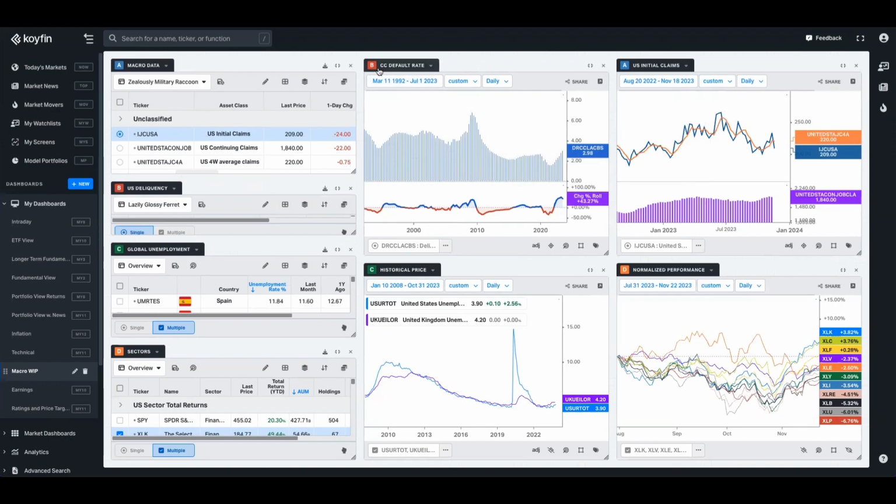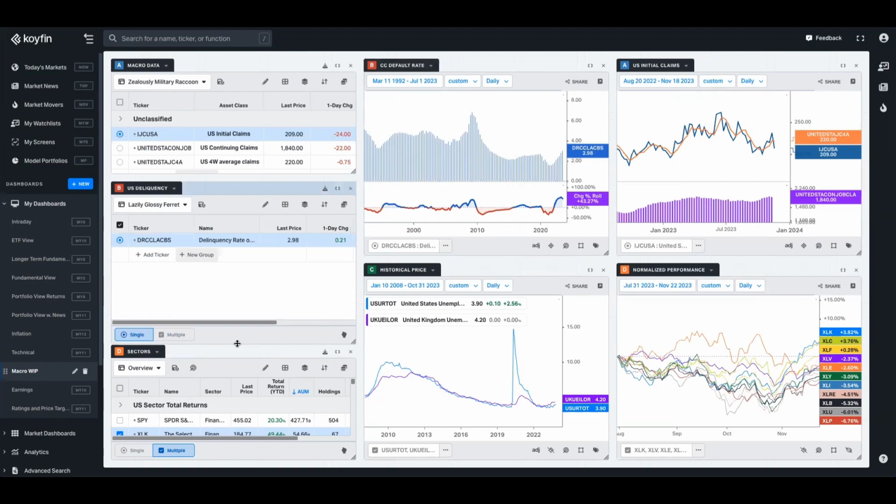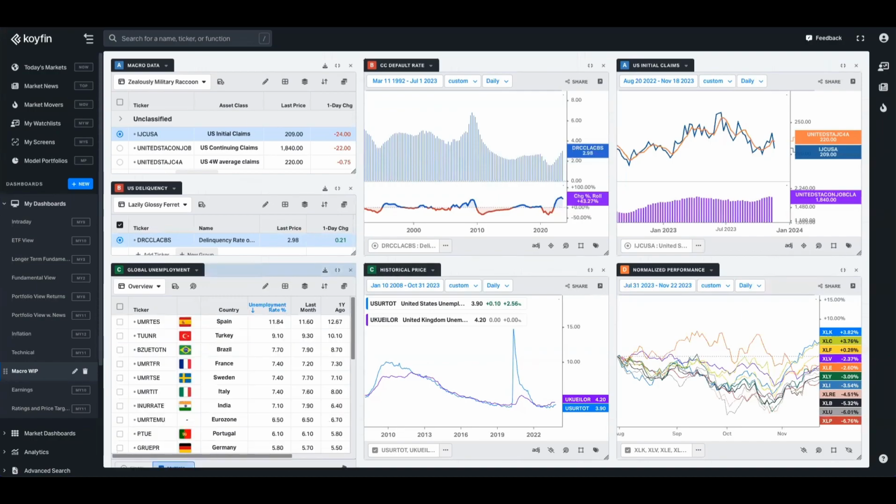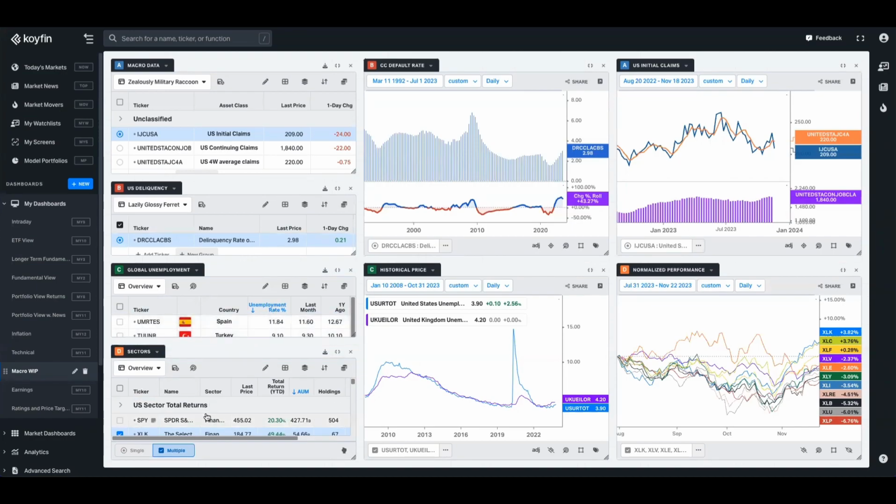In this B chart here, and we'll describe what that means in just a moment, if I drag this down, you can see there's only 1 data point in here, and I've created a chart template that shows the data point itself, and then also the year-over-year change there as well. And then global unemployment, which is this chart you see here, has a bunch of different countries and their unemployment rate. And then this last one here is just a watch list full of US sectors. So you can use multiple watch lists and have different things going on at once.